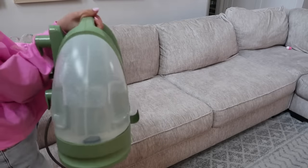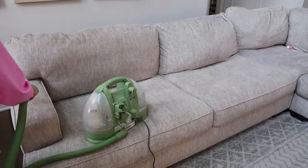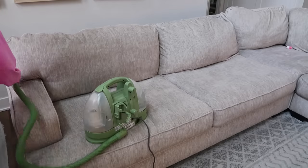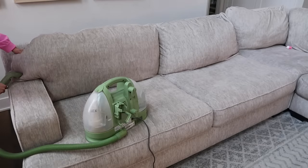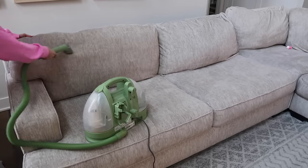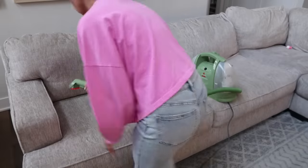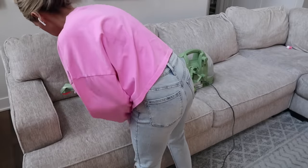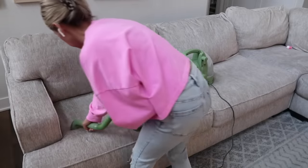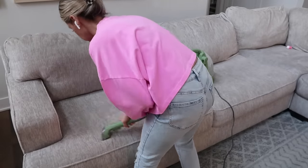Today we are doing a cleaning video along with some home maintenance. The first thing I'm doing is quickly shampooing our couch — and by quickly I mean it took about a half hour, but that's so much shorter than taking every single cushion cover off, putting it in the washer, hanging them to dry, and trying to squeeze them back in. I'll do that when I start my spring cleaning series for the living room deep clean, but right now this works perfectly.